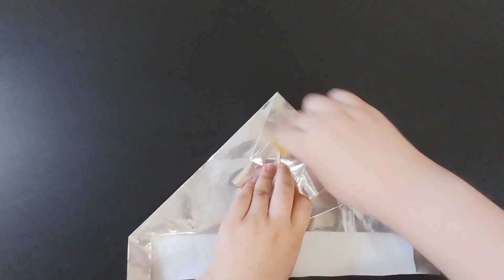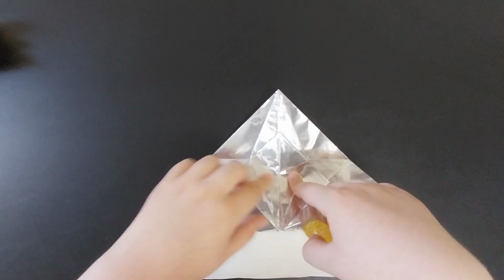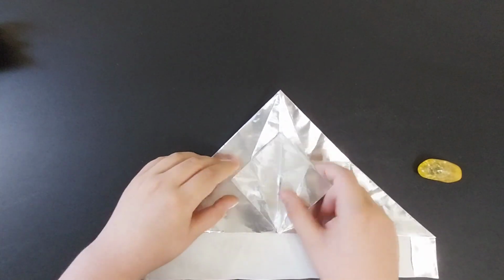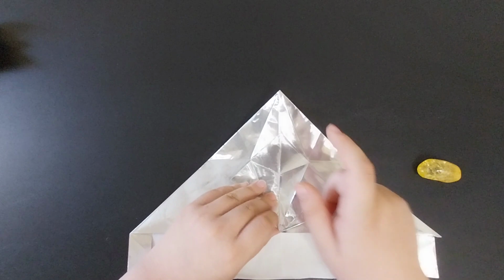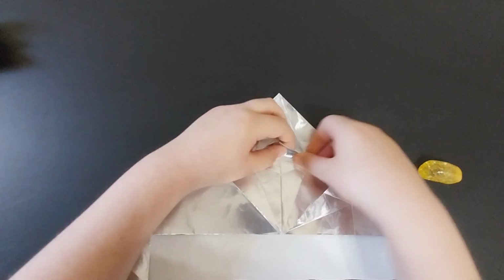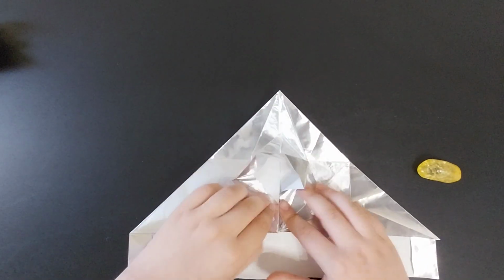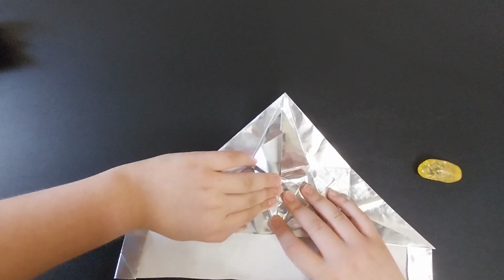If you folded the Flanker before by Jayson Merrill, this model here, you may get reminded of the folding sequence of it with these steps, because the Flanker uses similar steps as this, but the other steps are not similar. It's only this step that makes people think it's similar to the Flanker, or the people who have folded the Flanker. But anyways, inside reverse fold these edges in, and the creases are already there, so it will make it easier.